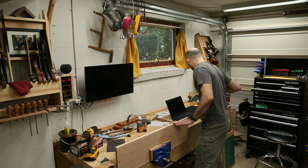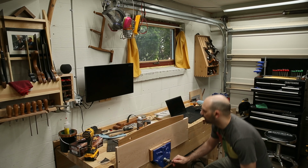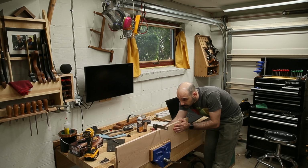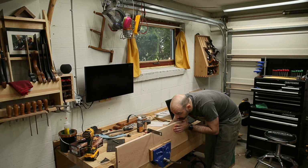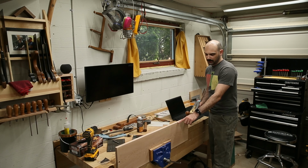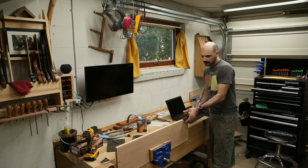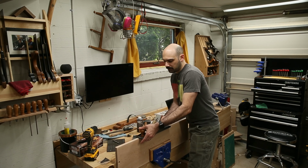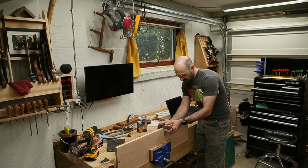Just take a little wisp off. Yeah, that's going to do nicely. If I hold the plane off to one side here, it'll actually cut just a hair more off of this side to correct that issue. Yeah, and that rock now is gone.